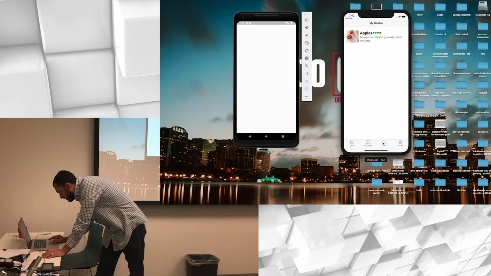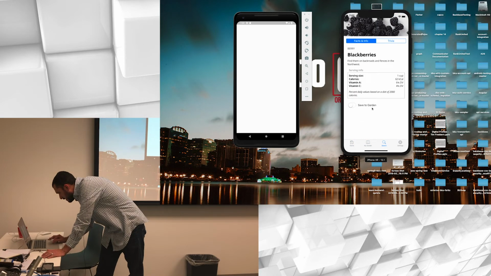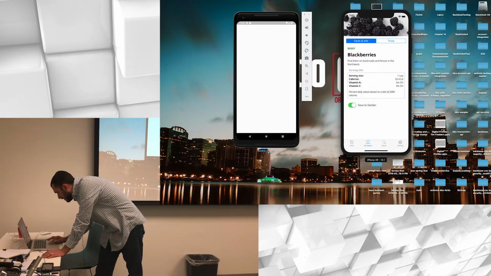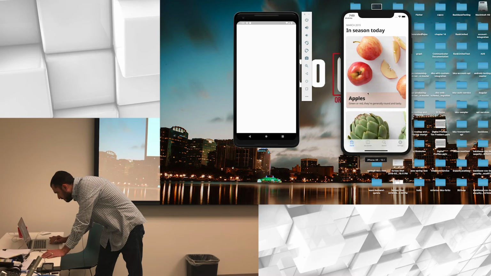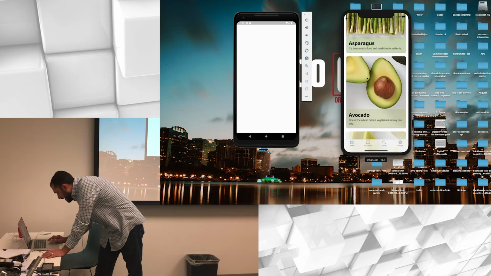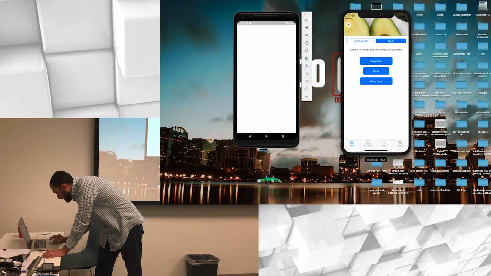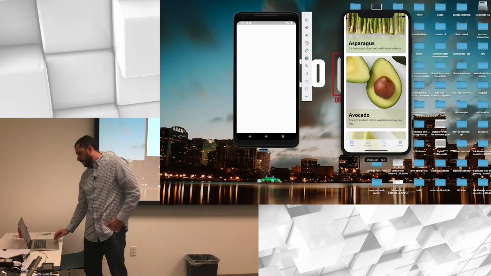That's some of it. I don't know why I never loaded it up on Android. So we can go ahead and add that real quick. And then we go back to My Garden, and then we see BlackBerry's added. Settings, all these little switches, preferred categories, and My Garden, click X there, yeah. So back to home, add avocado, yeah. So again, it feels like a native iOS app, looks like one.